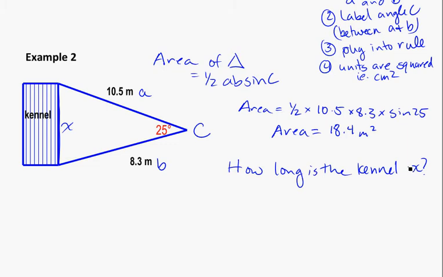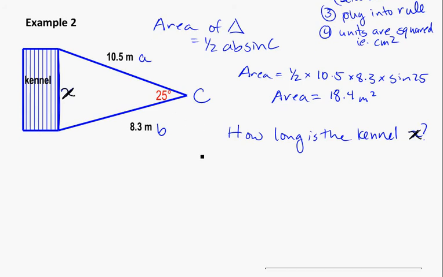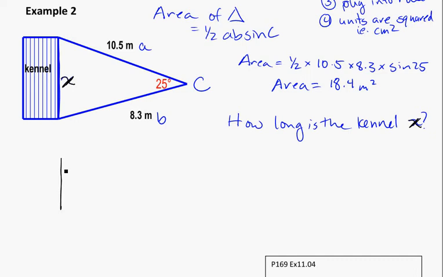And I'm going to change colors here to talk about x and use blacks to help figure this stuff out. Because what I'm going to role model here is how to, sometimes we want to change the labels within of it. So we used blue with all of the other bits. And maybe what I'll do is just redraw it down here for ourselves. x, there's the kennel, 8.3, 10.5 meters, and 25 degrees.